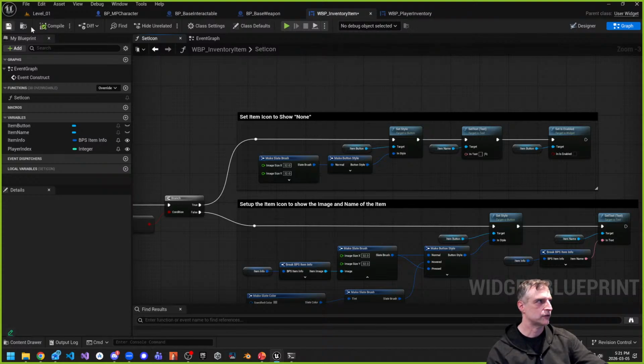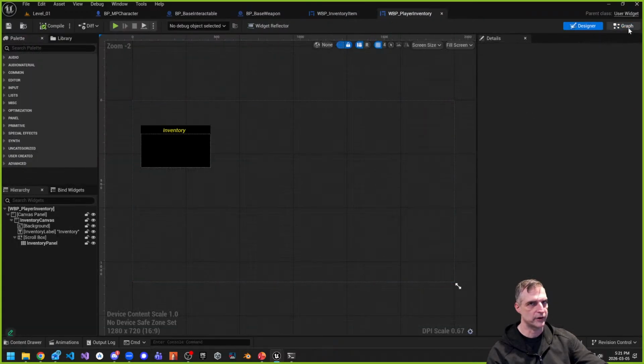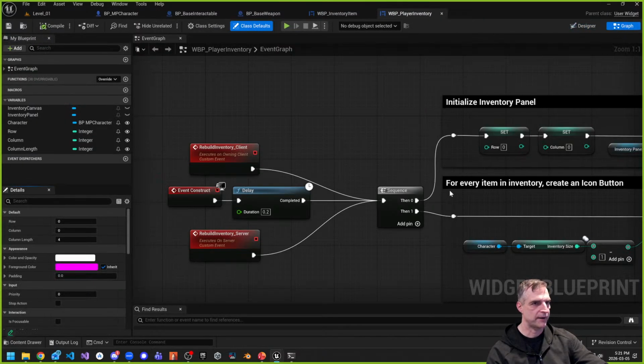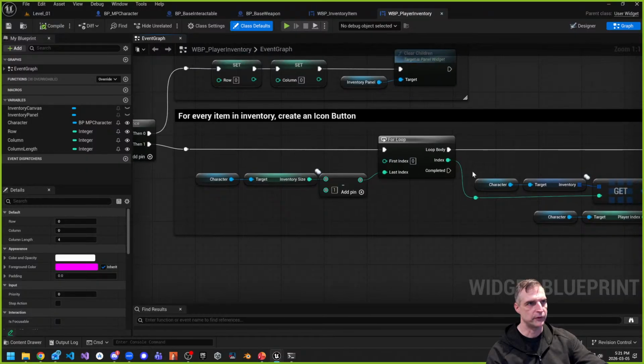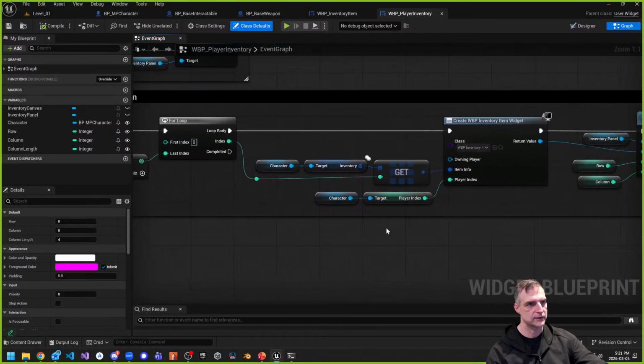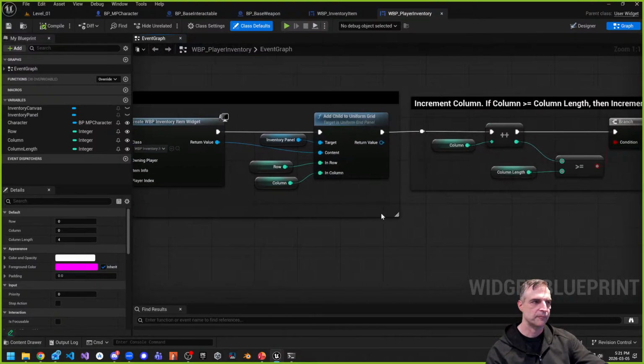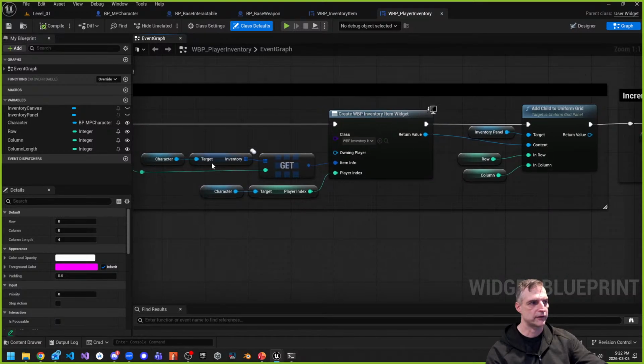The other thing we have to check is what's going on in player inventory on the graph side. On the graph side, it builds this thing up. Here's where it builds. It adds a new item. It instantiates each of these icons every single time you add something. It rebuilds everything again. And here's where you add a child to the uniform grid based on the inventory. Here's the inventory panel, and this is the item. But nowhere here does it change it to gray.